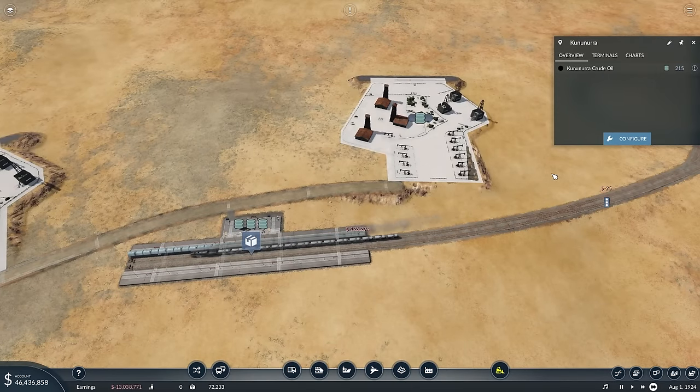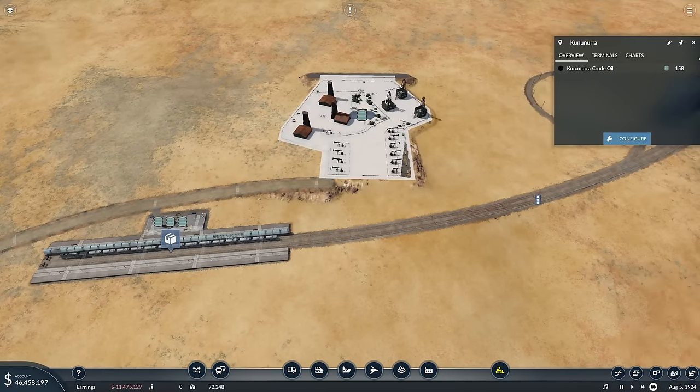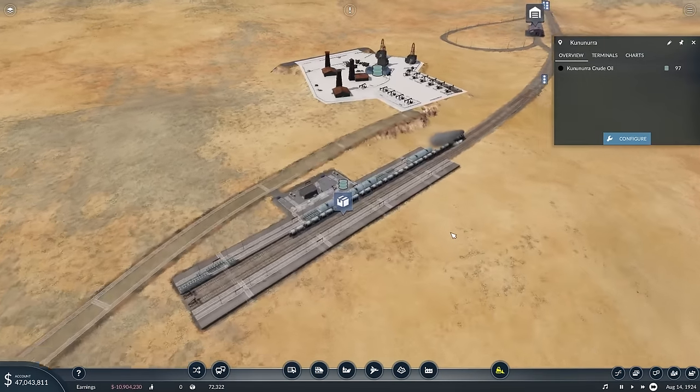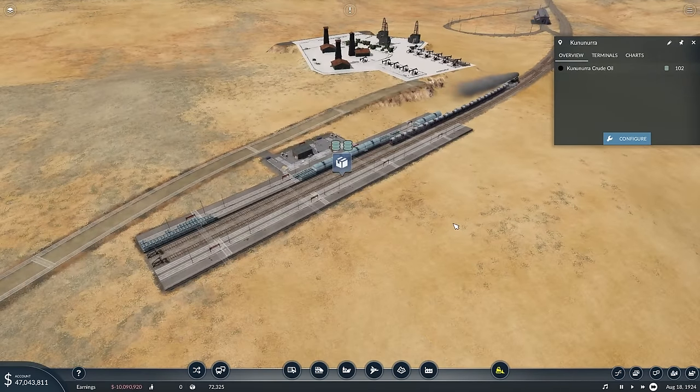I'm just hoping that 3 trains is enough, because that does completely clear the platform. I mean, 3 trains could be too much. I mean, it is generating oil pretty quickly. Once they're nicely spread out, it should be pretty good. That's all we can hope for, right? That's all we can hope for.